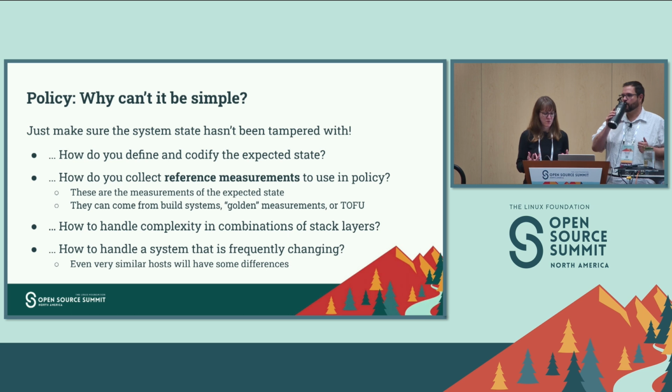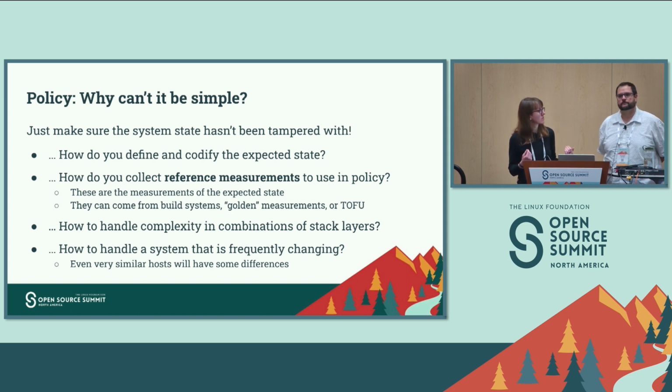So getting into what's so difficult about these policies or reference measurements, you would think that if you are able to have an attestation system, you can turn it on, check that your system hasn't been tampered with, and that's it. If only it was that easy. So as we touched on earlier, you need to be able to define and codify the system state. So you need to explain what is included in that state and what's not included. You might not be measuring the entire system. You need to have a format that describes what comes first, second, and last. Do pieces depend on each other? What's the level of granularity?